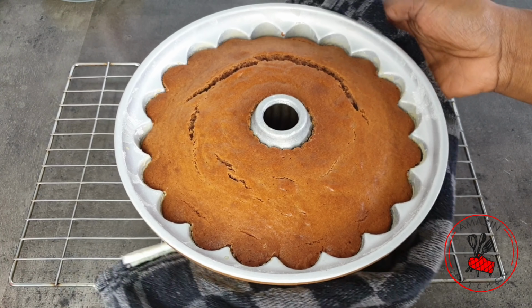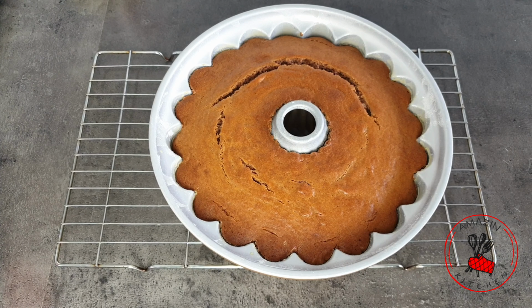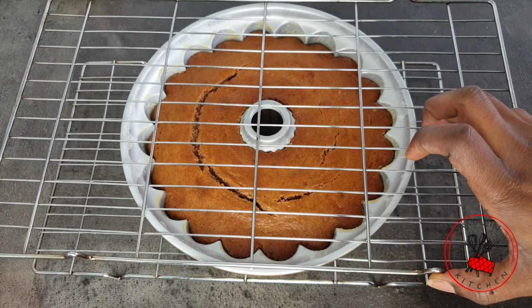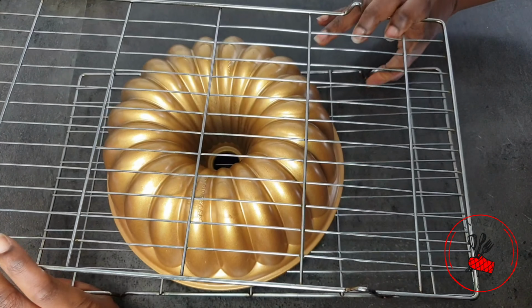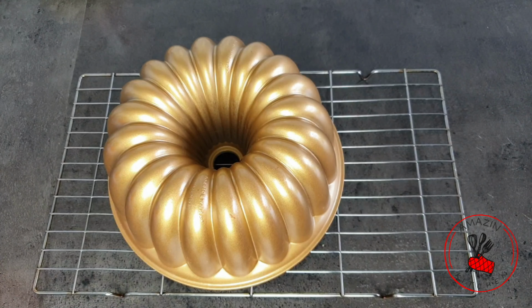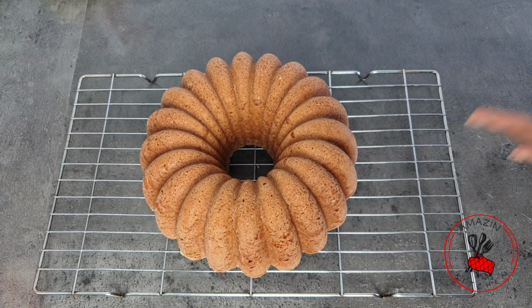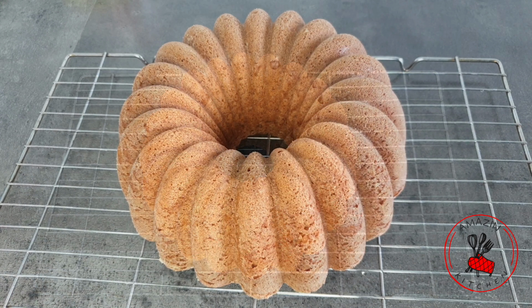And our cake is beautifully baked. Mine baked for exactly 35 minutes. I'm going to allow it to rest in the pan for about 3 minutes and then transfer it onto my cooling rack. If you leave it in the baking tin for too long, it will sweat at the bottom and your cake will become soggy. So transfer it as soon as you can onto your cooling rack and allow it to cool completely.